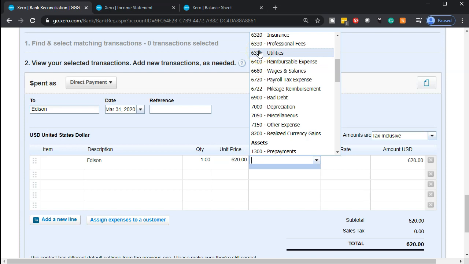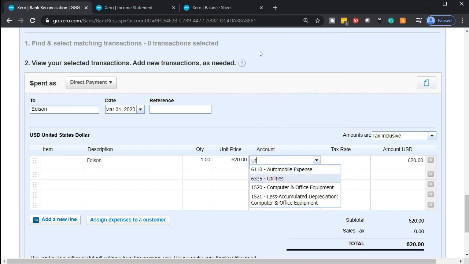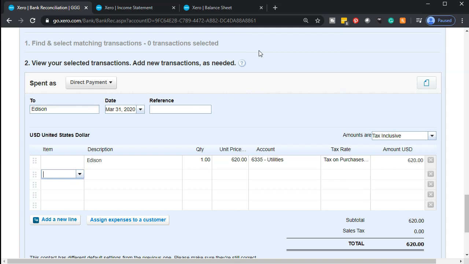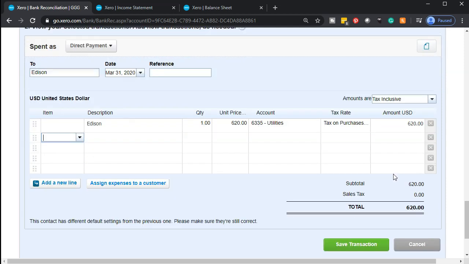So we're going to be putting utilities, and there's no tax rate, so that's going to be it. So there's the 620, and so again, we just basically entered the payment. What does this do? Just like it did with the other input, the bill, it's going to decrease the checking account. We don't have anything in it, so it's going to go negative. It's going to create a liability, and the other side is going to go to the expense account, which will be utilities, and the vendor then, if we ran a report by vendor, would be Edison.